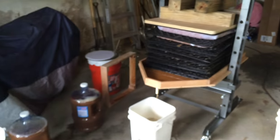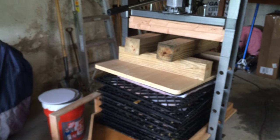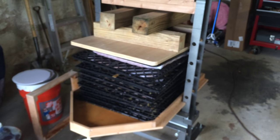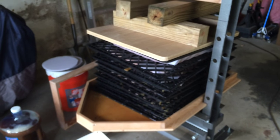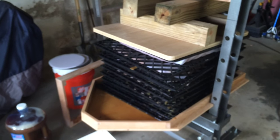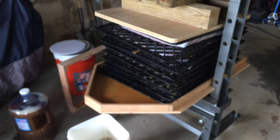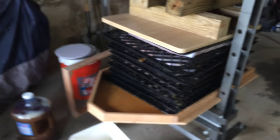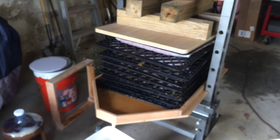Total investment here is about $400, maybe a little over. The Harbor Freight press was $130, the garbage disposal was $130, and the bread trays were $50 — that's already $310. Add miscellaneous costs for oak, which is not cheap, plus some two-by-fours, and we get right to around $400. However, the apples were free, and I can use this press over and over every year to make more and more apple cider.